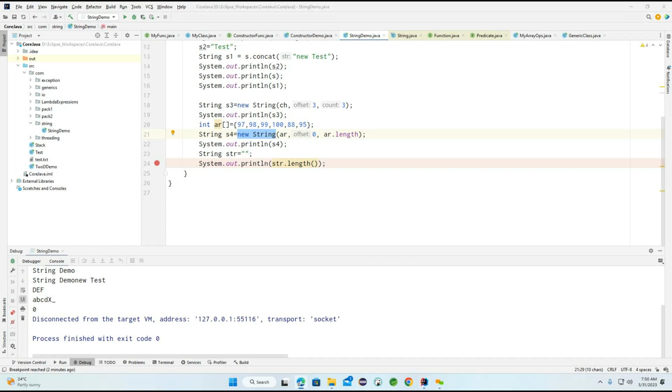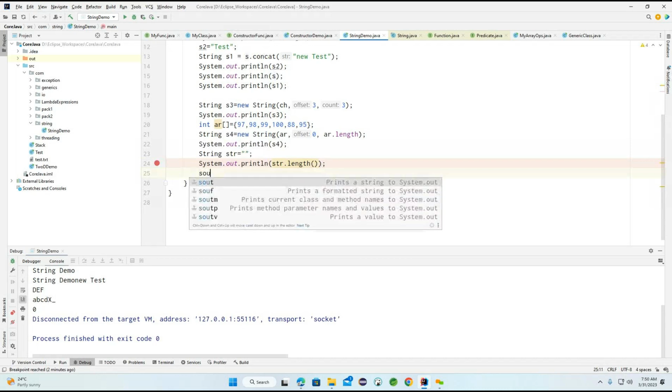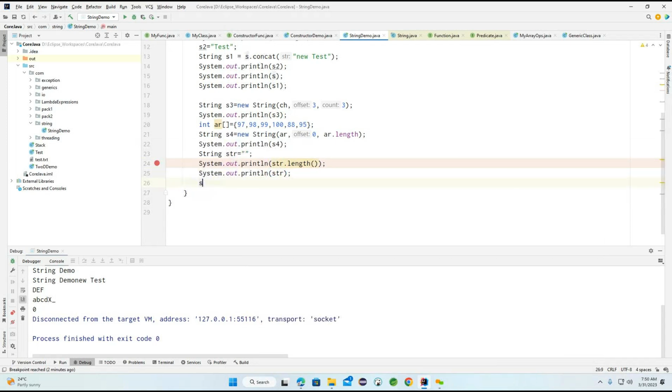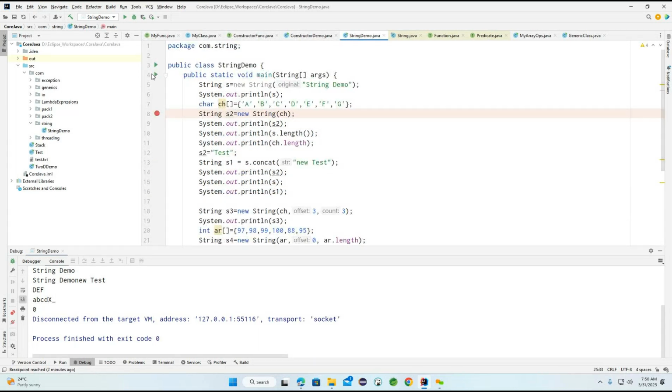Now, using this string literal concept also, we can create an object here. But here are the differences between them, if you see, str and s4.